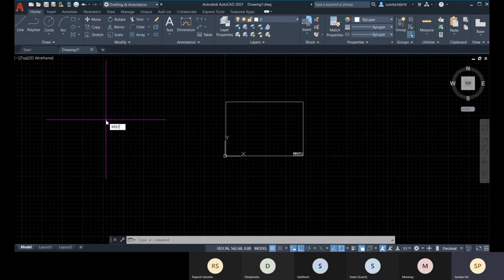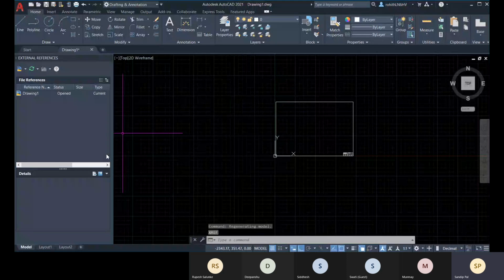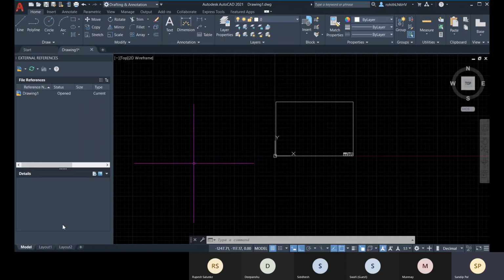Here I need to combine this title block, this page layout or page border, and place that drawing within it and convert it to a single drawing file. For that I have external reference, which helps me take any external drawing as a reference, or combine any external file within this. So let's go for it.